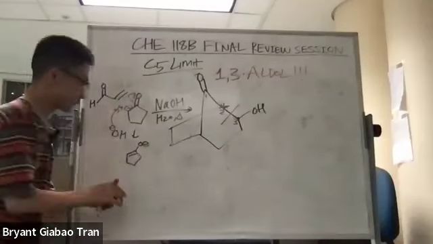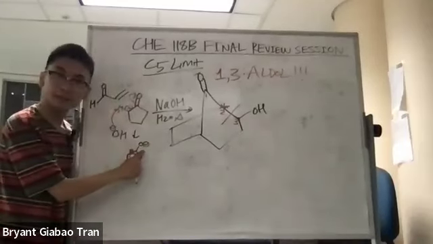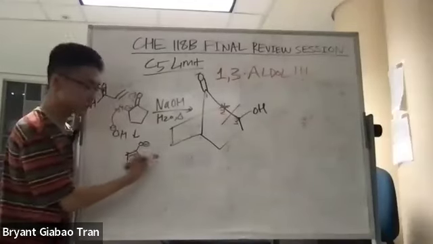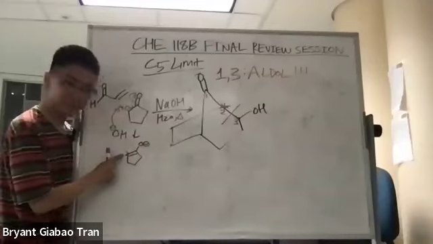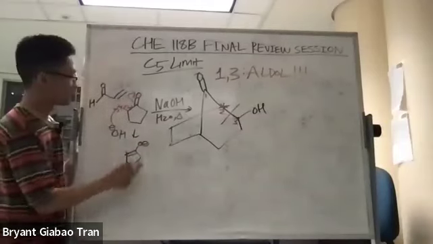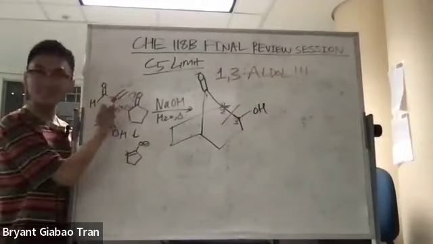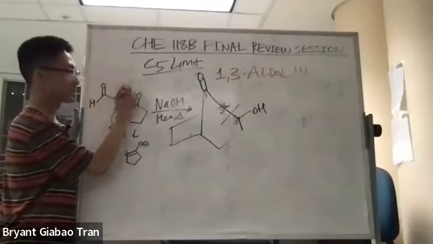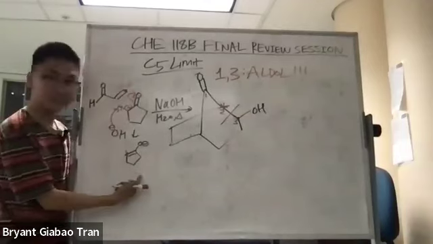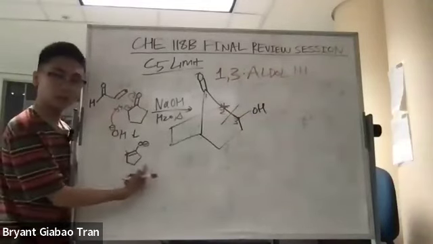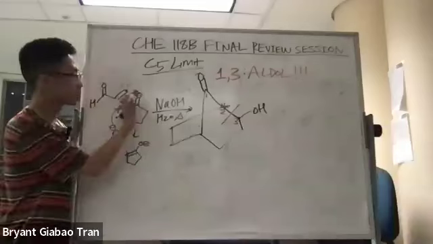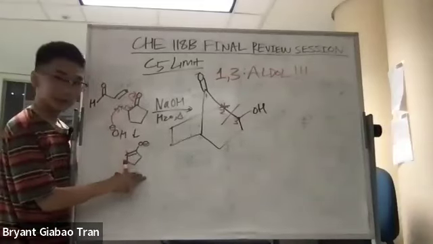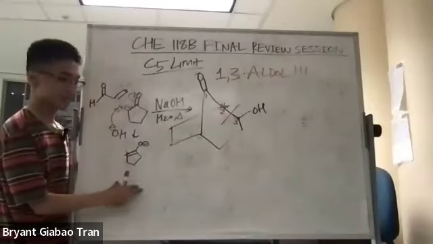Right. The nucleophile is not this O minus like we said earlier. The nucleophile is this alpha carbon right here, right? Because when we draw the resonance, the negative charge on this carbon is less stable, more reactive. The electrophile in this case is not this carbon like we said earlier. The electrophile is this beta carbon right here, because we have a soft nucleophile. An enolate is considered a soft nucleophile, which would do a conjugate addition or 1,4 addition, right? When the nucleophile is an enolate and the electrophile is an enone, this is a Michael addition.